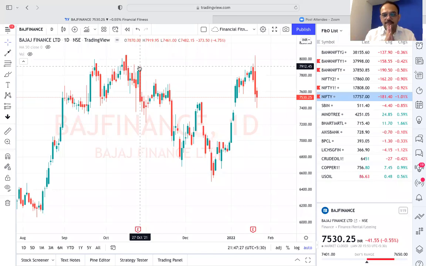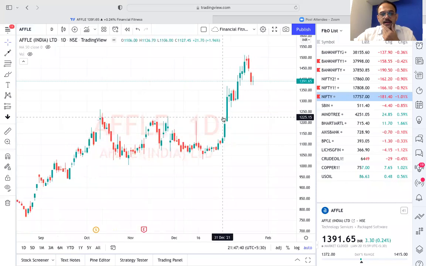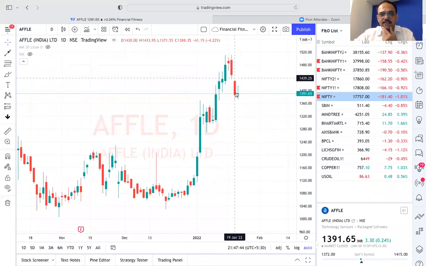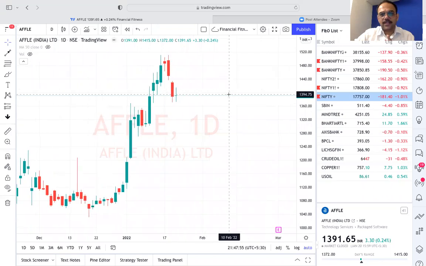Sir, one question. If you look at the AFFLE graph, how do we read this graph, whether it is in downtrend or not? See, this is a bearish engulfing. This has started going down. This is a doji star. This is a Harami pattern. So it has stopped. A Harami pattern will not take it up immediately. So you can observe it is likely to move in this range for some time.